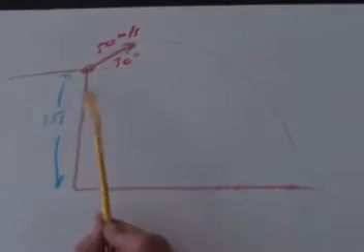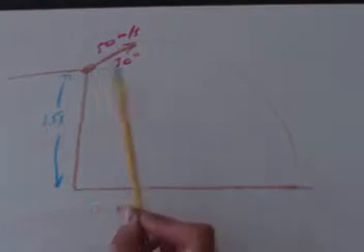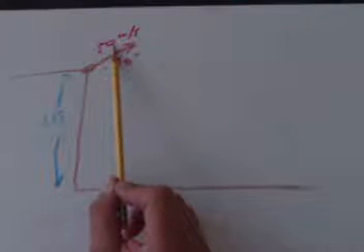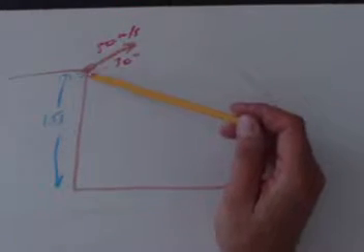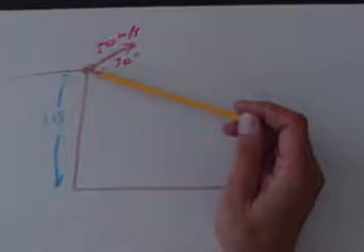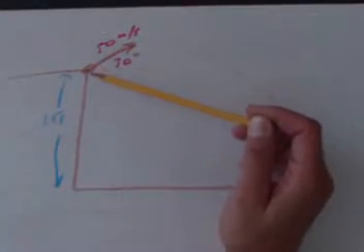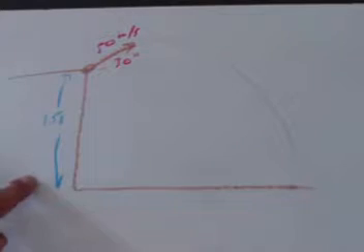Here's a projectile motion problem that involves the following scenario. You have a ball being launched off of a cliff, 30 degrees relative to the horizontal is the launch angle, at 50 meters per second. The cliff is stated to have this quantity: if you drop a ball from the cliff straight down, so it has nothing to do with the launch now, but if you just hold it here with your hand and let go and drop it straight down, it'll take 1.5 seconds to reach the ground. So those are the conditions in the problem that are given.